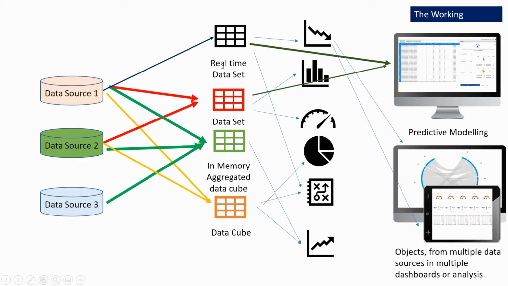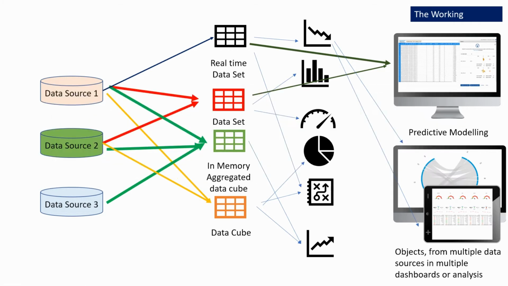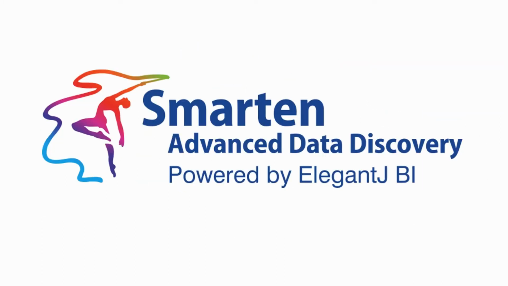So what we have done is we have got two data sources. One was already in the system, which was from a transaction. One data source was the CSV file we created, and we have created one data set out of it, which has got sales data. And in the next section, we are going to do some smart visualization and see how that is useful in Smarten.